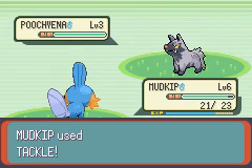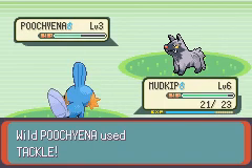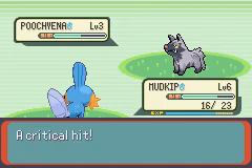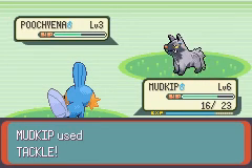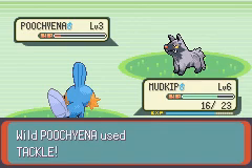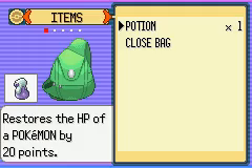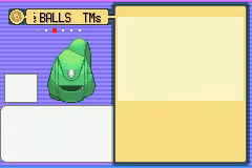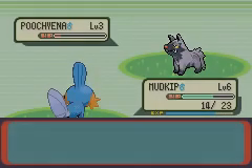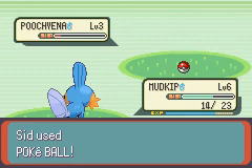Tackle. Critical hit. I think he could take one more tackle. Yep, alright. So, as you battle, you have to take your opponent's Pokemon, or the wild Pokemon you're facing, to its lowest health, and then use your Pokeball, or else it sometimes really doesn't work. But it might work if you're really lucky.